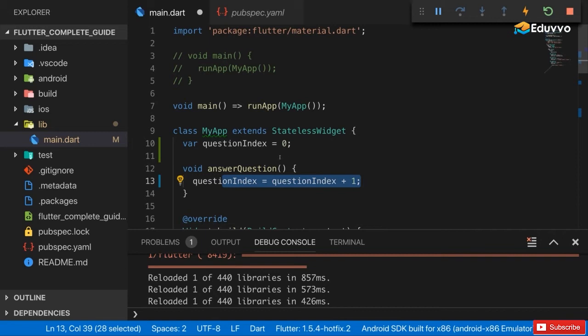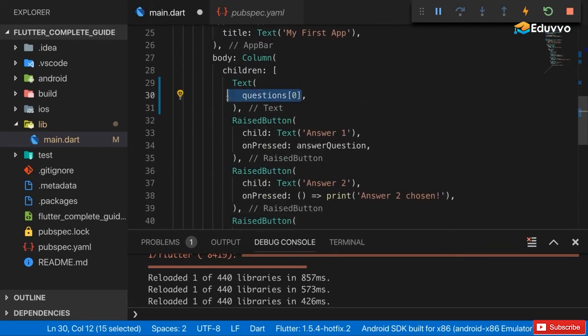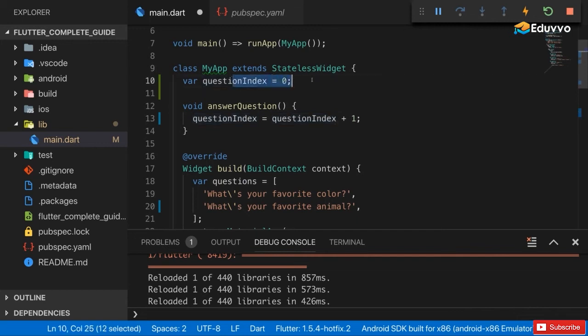So we could update questionIndex here, and now here, when we output a question, instead of using 0, we could refer to questionIndex. So the index which we use to access an element in our questions list is set dynamically. It is 0 initially, and we increment it to 1 after a question was answered.